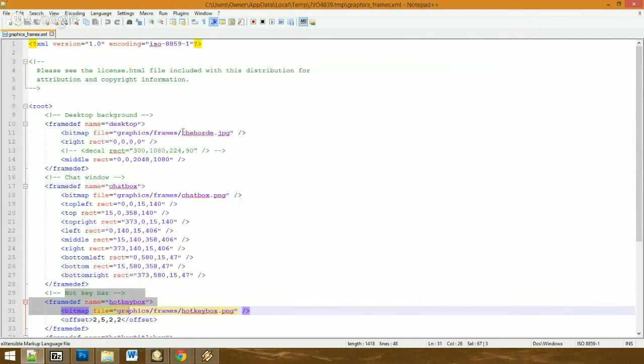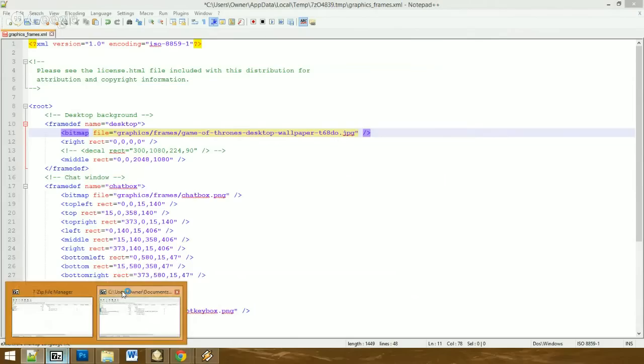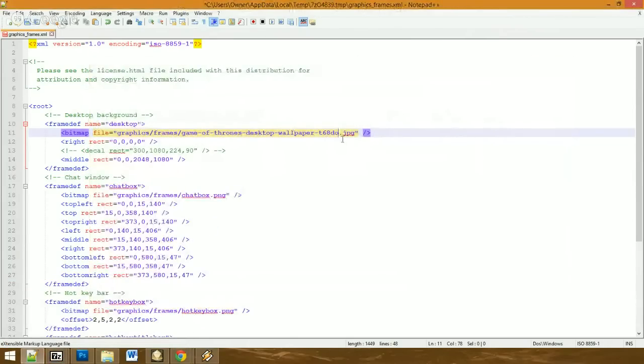So I'm going to change the name over here to the name we got for that image. And also, important, it's a PNG instead of JPEG. I mean, JPEG's probably better, but right now the image is PNG.